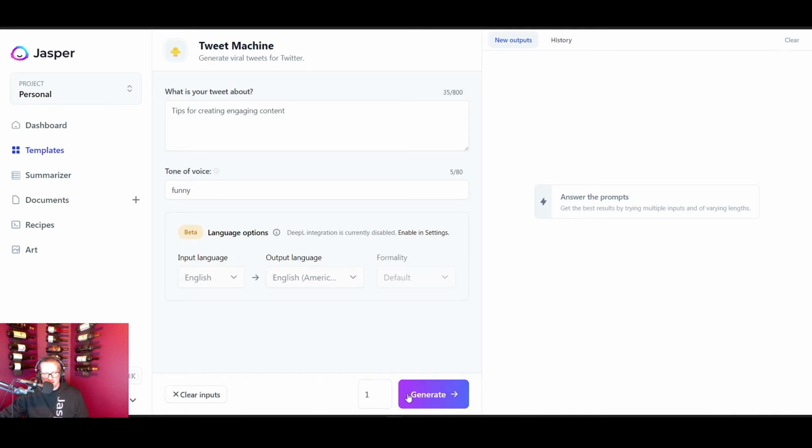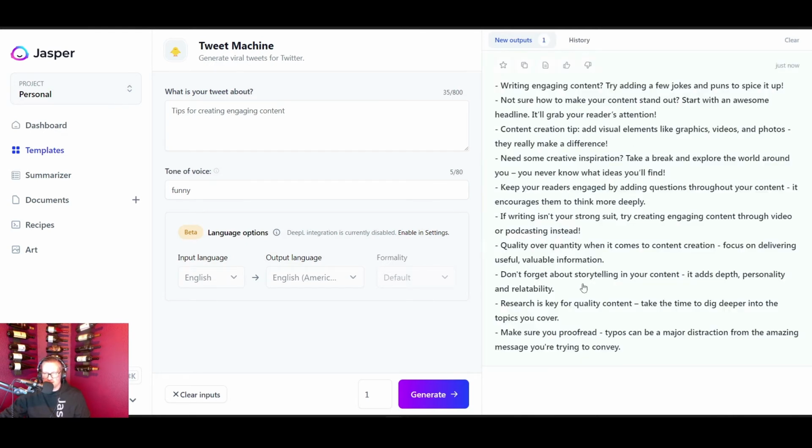So I'm going to hit generate here and I'm only going to do one. And the reason I'm only going to do one is because Jasper is going to generate a whole list of tweets that you can take a look at and kind of figure out which one you want. And so I'm going to hit generate here, and I'm going to give it a second to see what Jasper comes up with for these tweets. Okay. Now, for those of you who haven't used this before, this is fairly new and it's amazing.